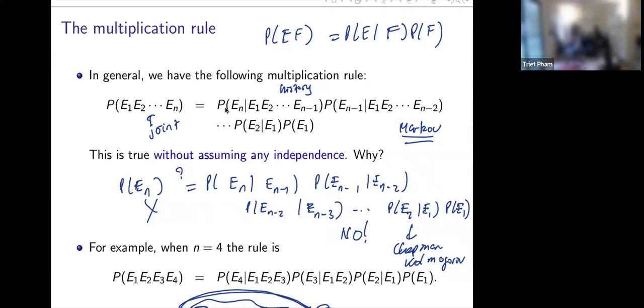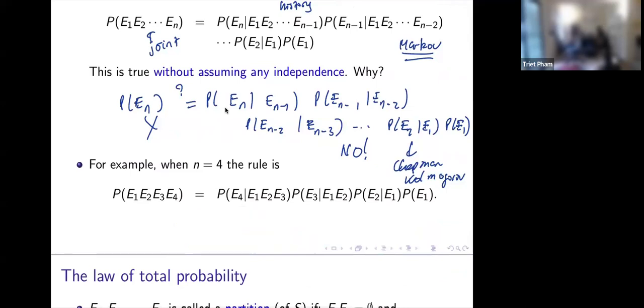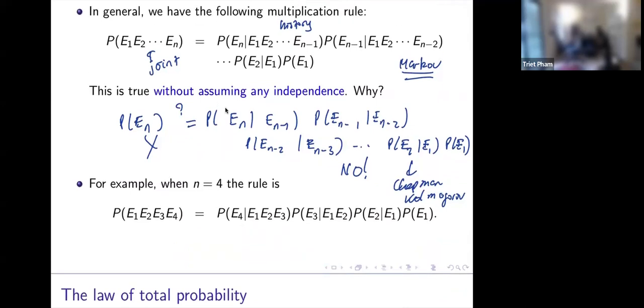Of course, under some assumption that the process you're looking at is Markov, then you can do that. But that would take us to a different topic in a different course. In general, we're not dealing with a Markov process here. So, for example, let's see how the cancellation goes, and then you'll see immediately how the cancellation should not happen for this. Here we just give the example for 4 events.